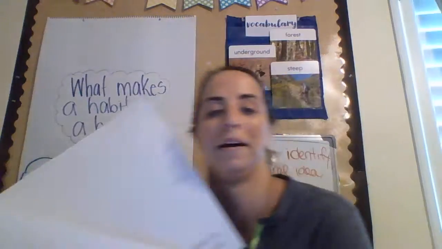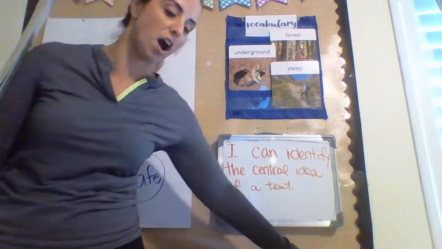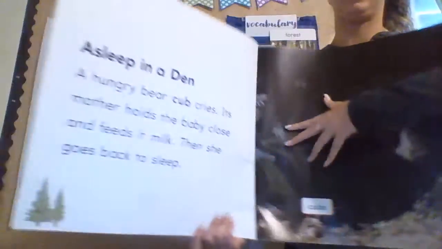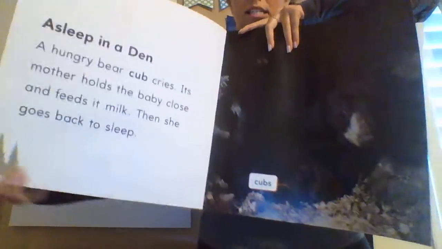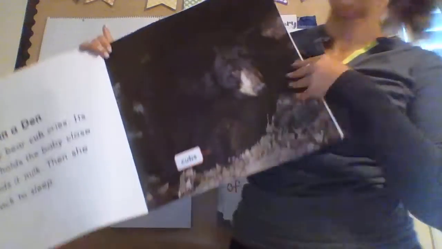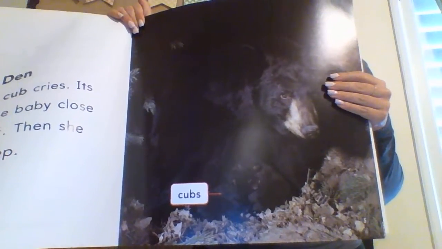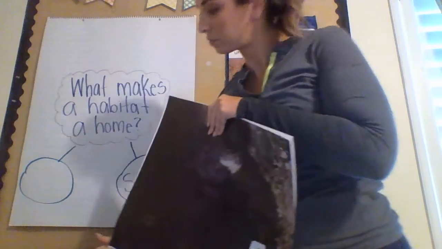All right, so I see that these words are bold at the top. So that is telling me that it is the, what do you think this is in our informational text? It is the heading. It's the title at the top of our page. And I see a word that is pointing to a part of the picture. It is a label.